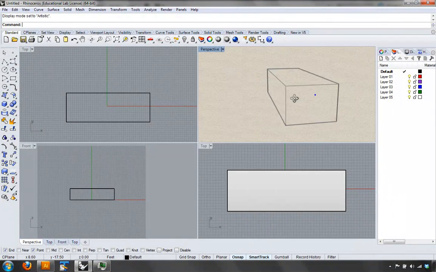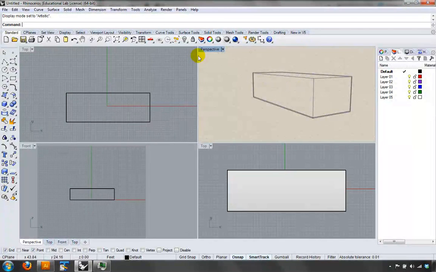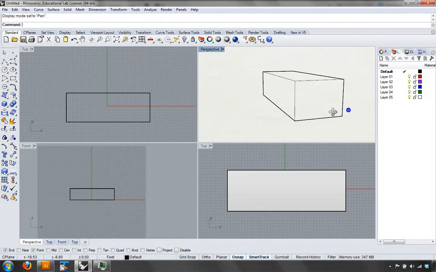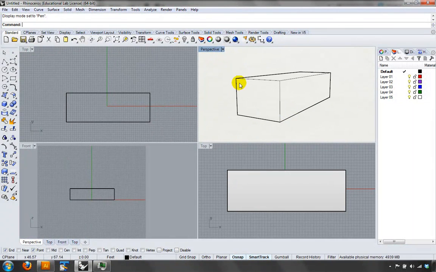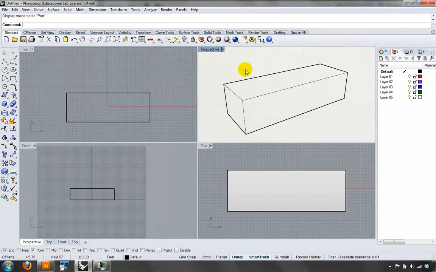Artistic, which I would not use. I don't really like this. It looks like a sketch. It's too SketchUp-y. Same with pen. There's a slight texture to the background, which I don't like. What I do like about it, however, is that it gives you this nice silhouette outline, and then the interior lines are a different weight. It's kind of nice. That's a new thing in Rhinoceros 5.